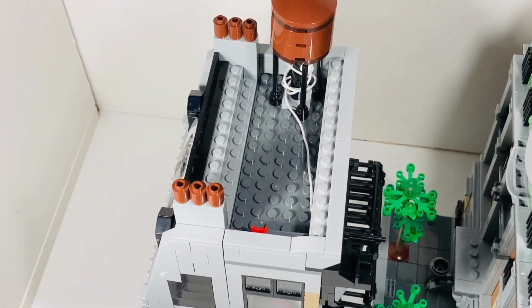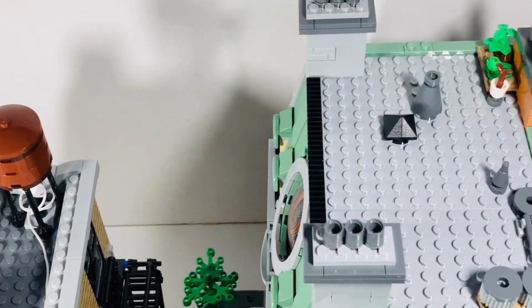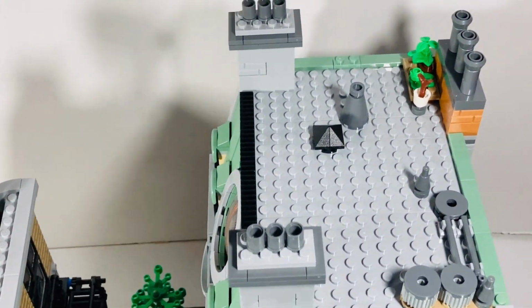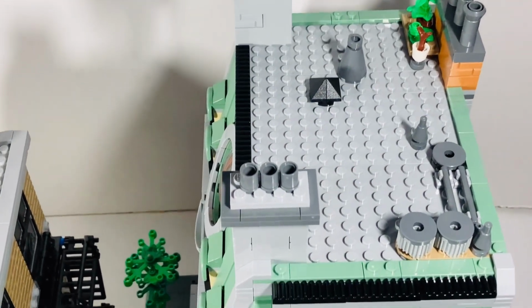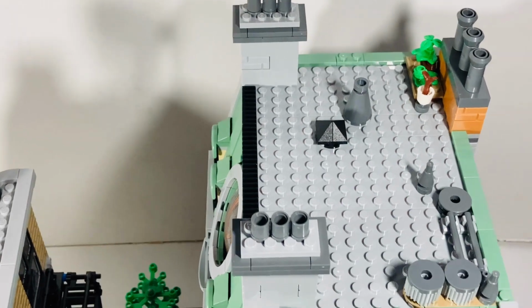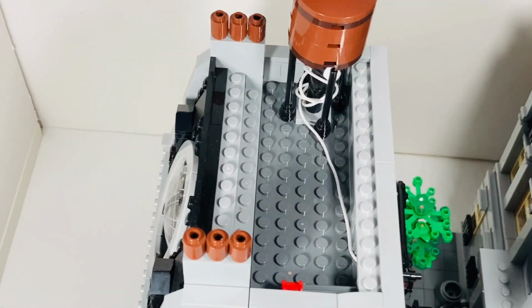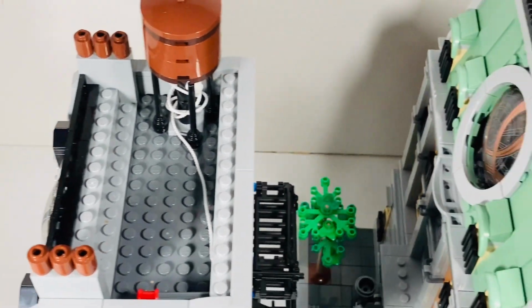So you had a ton of play features on the older model, of course, because it was aimed at a younger demographic, whereas the modular buildings are more for adult 18+ collectors. But you can still buy these for a young child if you have the money to spend and allow them to play with something so expensive. But yeah, this is mainly for older collectors, as I say.